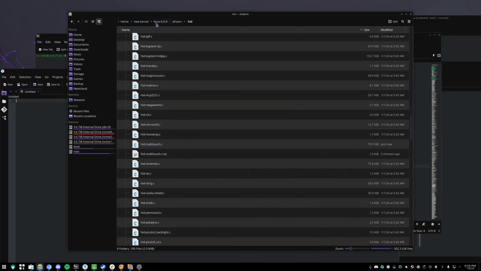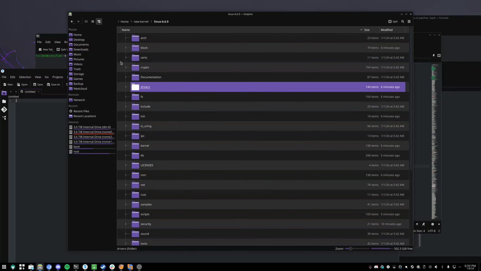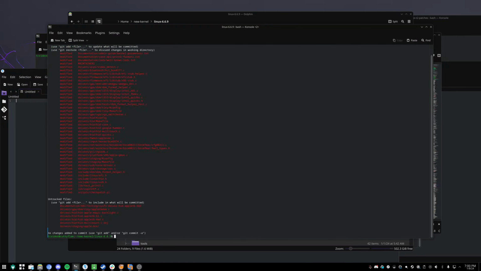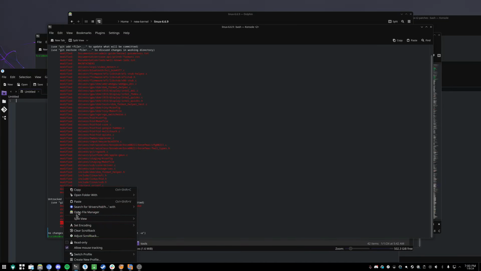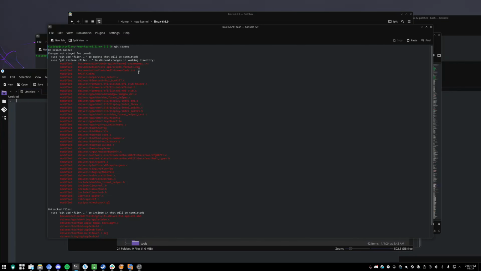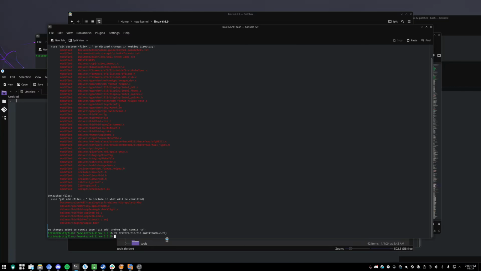And now we need to go back to our main 6.9 folder. Open terminal. Git status. Make sure there's no reject files. Yes, there's one here. RM. Before you make patches out of modified sources, you want to make sure you remove any reject or org files. So that's what I'm doing. Git status. All right, that looks good.